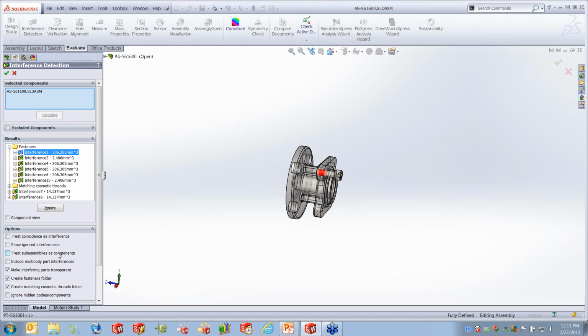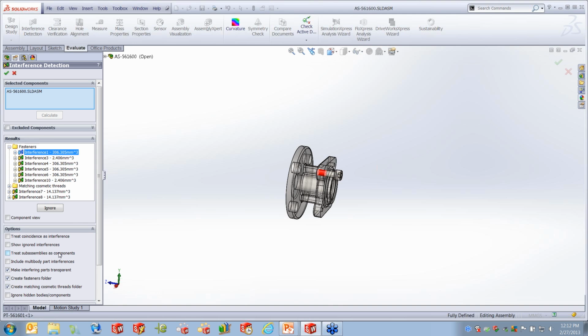Treat subassemblies as components is going to ignore if there's any interferences within a subassembly. Let's say you downloaded something from 3D Content Central or GrabCAD and it was full of interferences, but hey, you wanted it to visually be in there. You didn't want to mess around with the interferences. And it happened to be a subassembly.